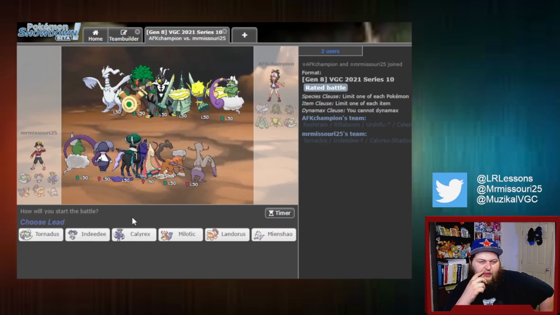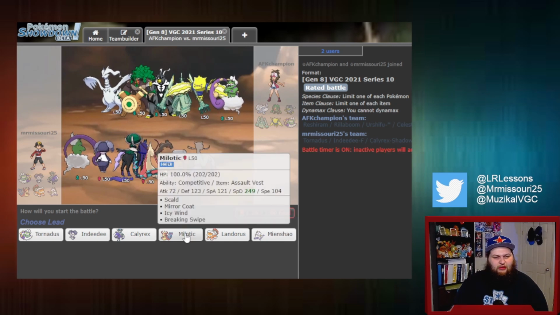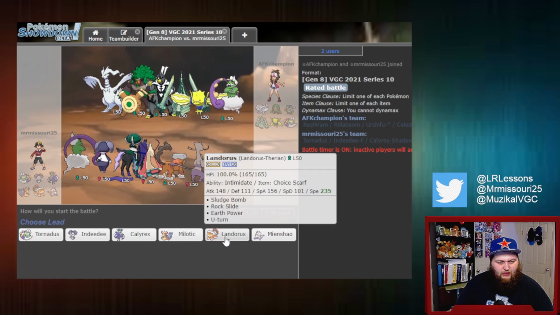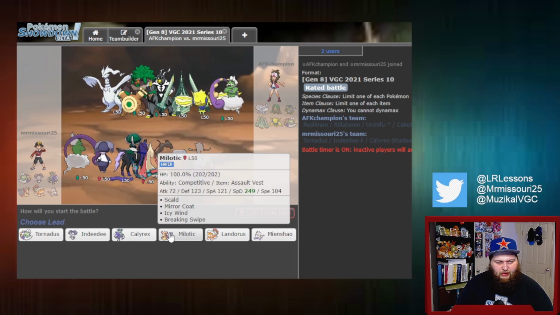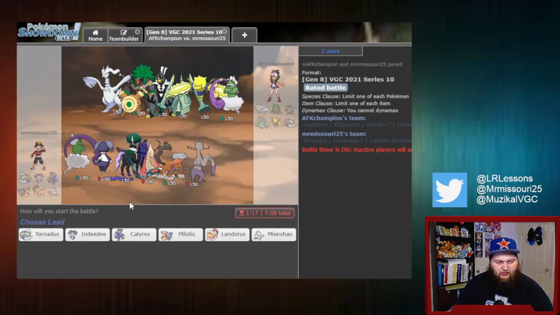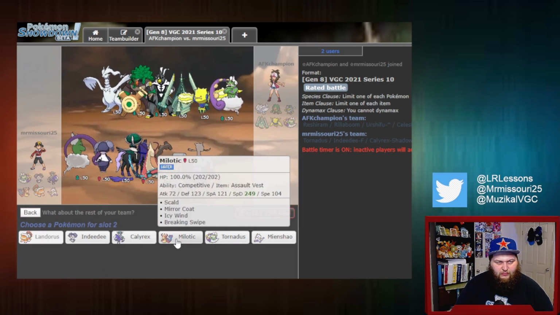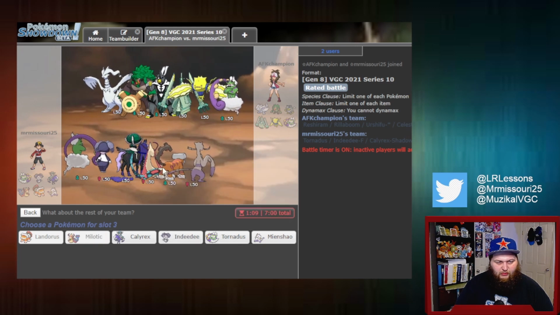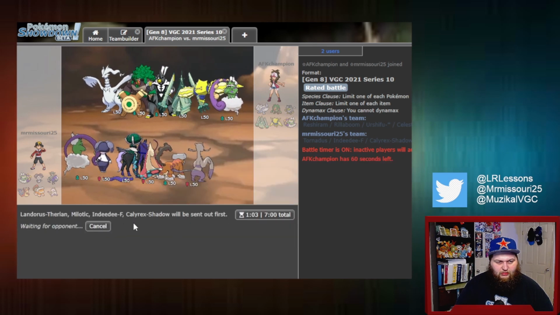Reshiram. Reshiram, Iron Valiant, Tornadus, Celesteela, Urshifu, Rillaboom. Interesting. Interesting. I really like Landorus here to be able to deal with Reshiram. I think Milotic is pretty important to be able to deal with Celesteela, potentially get a burn in on this thing. And then we're not going to get a Competitive boost from anything. I like Indeedee and Calyrex here in the back.